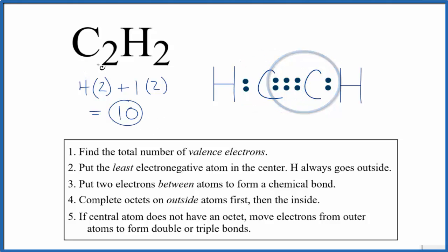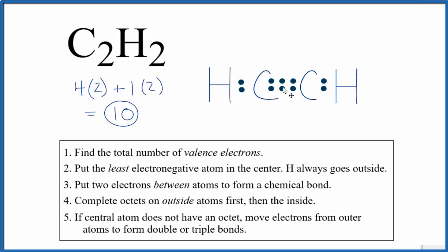This is the Lewis structure for C2H2, acetylene. If we wanted to look at the molecular geometry, that would be linear since these are all in a line here, bond angle 180 degrees. Often you'll see the triple bond as 3 lines, with each line representing a pair of electrons. But either way, this is the Lewis structure for C2H2, acetylene or ethyne.